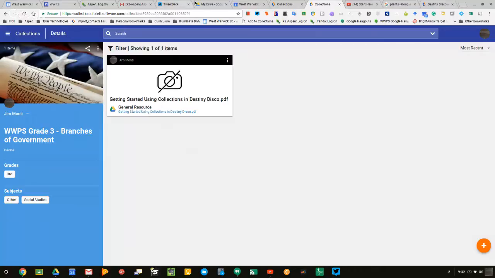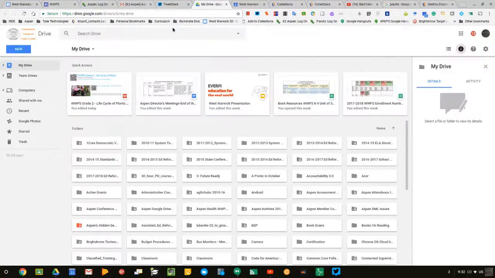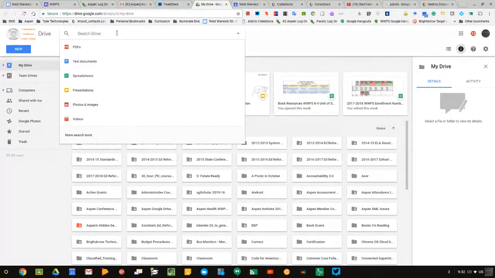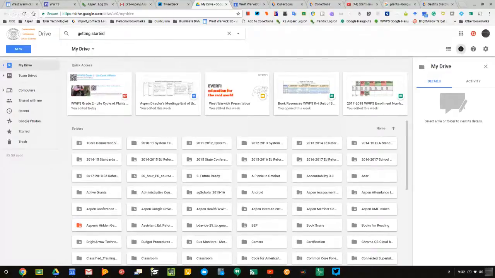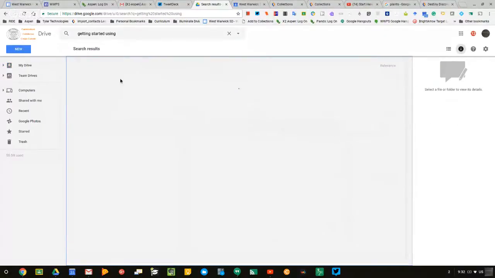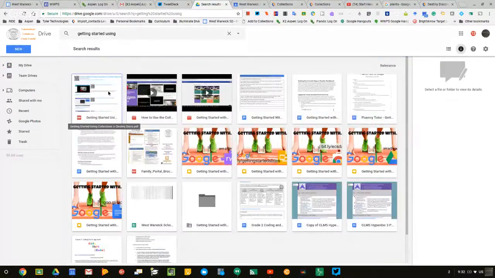So I could actually go in. This is getting started using collections in Destiny, and I'm going to type that into my search. And this is really important for our district.